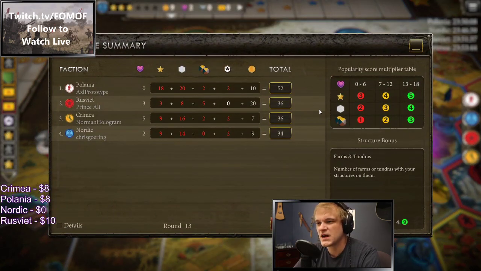So first place we got Polania sitting on 44 after bids. Next we have Nordic sitting at 34 after bids. We have Crimea with 28 after bids and Rusviet with 26 after bids. Okay, Axel's in chat. He says it was diversify. That's a good eye, Kaz.